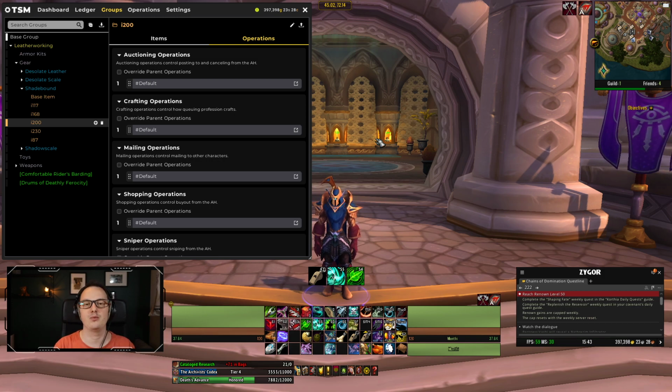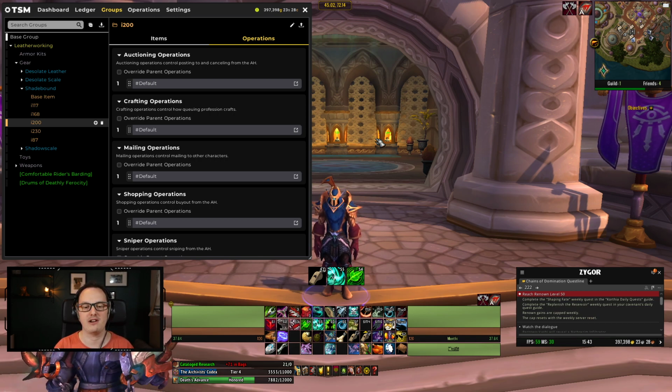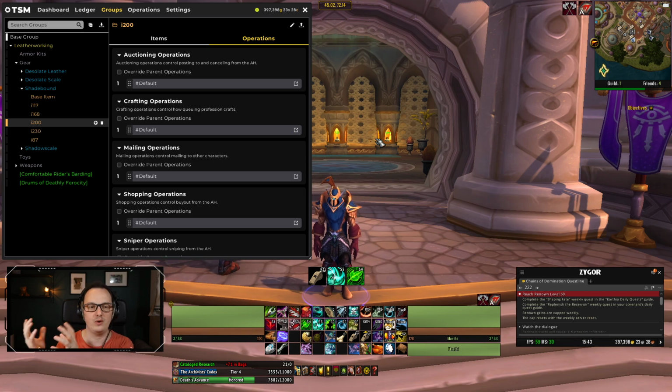But there is something that we need to do before we get too deep into crafting these operations, and that is understanding price sources. This is one thing that TradeSkillMaster is very, very powerful at doing. It tracks crazy amounts of stuff. TradeSkillMaster knows all of the prices of all of the different materials in the game, and we can utilize the information that TradeSkillMaster already knows when we start making these operations. This will all start to make a lot more sense soon, trust me.